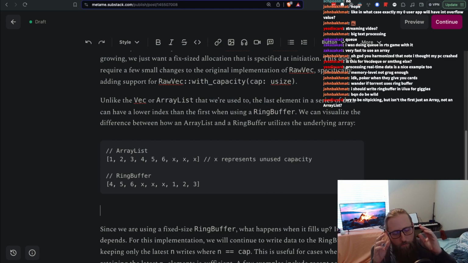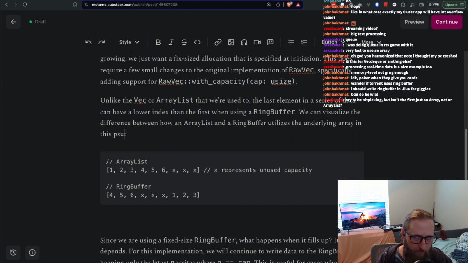So you're right, this is pseudocode, first of all.